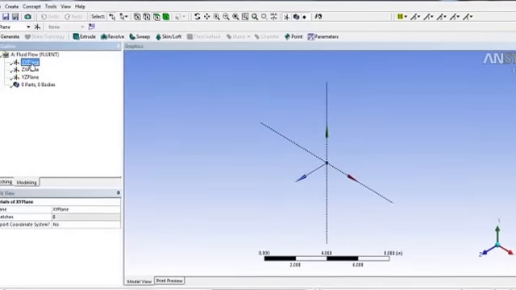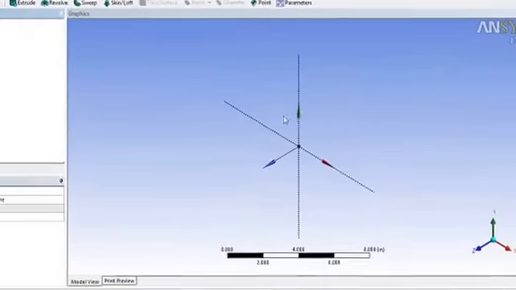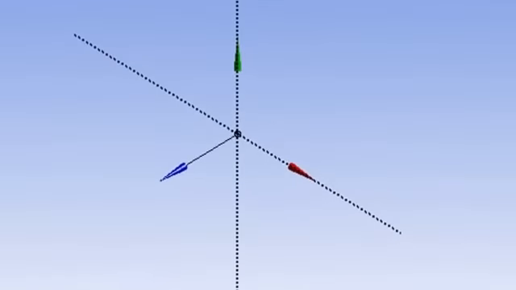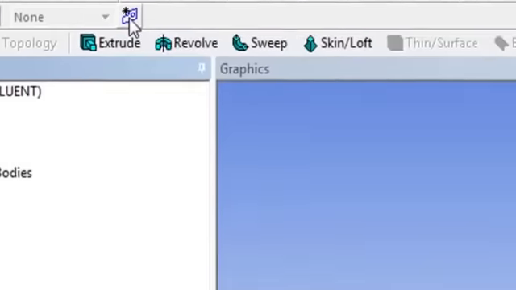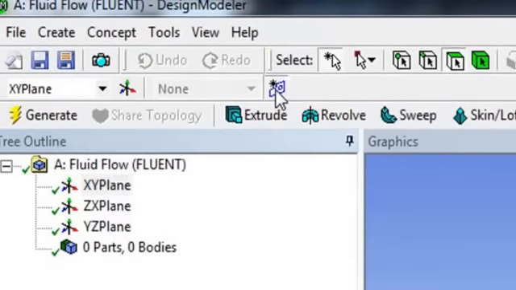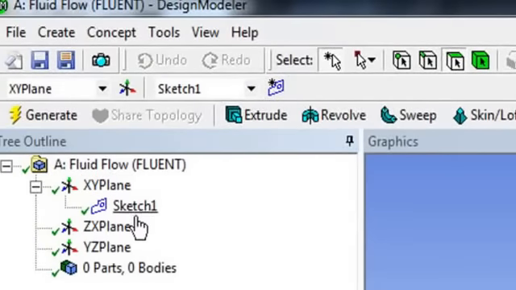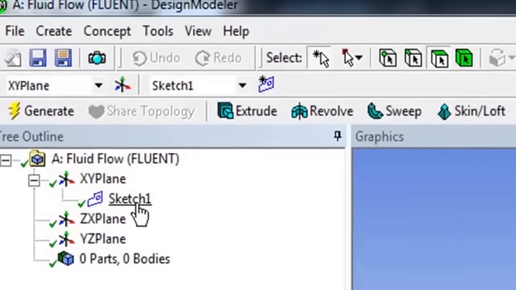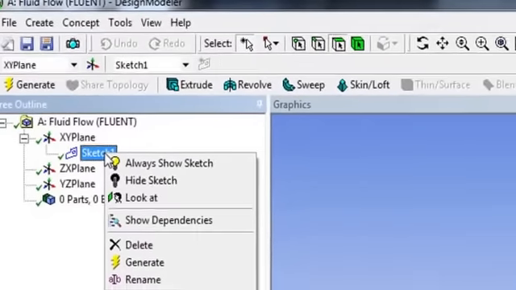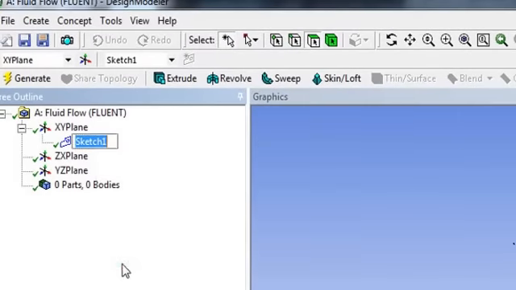If you select XY plane, it will show you here in the graphics window. Then if you go here, the new sketch, if you select here, it will show the sketch. Now you can change the name, just right clicking here and rename it. Let's say cylinder.